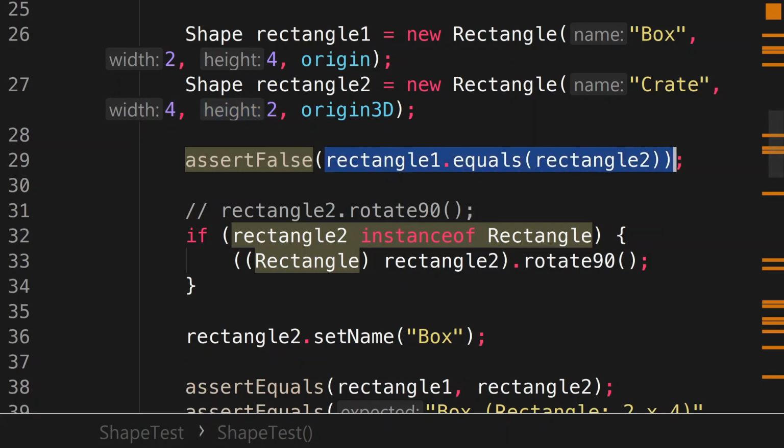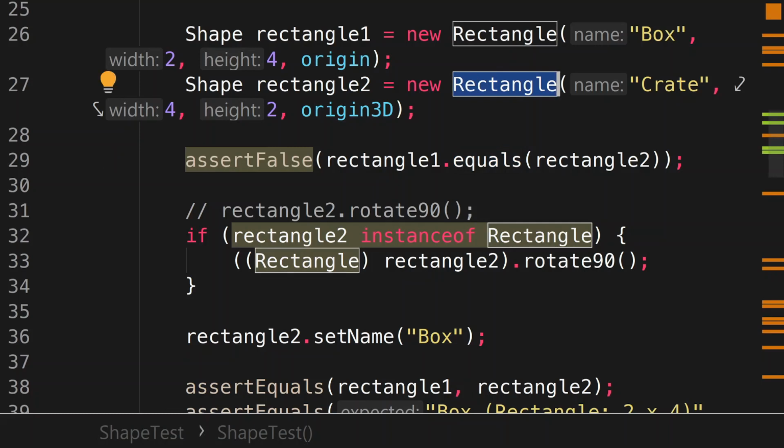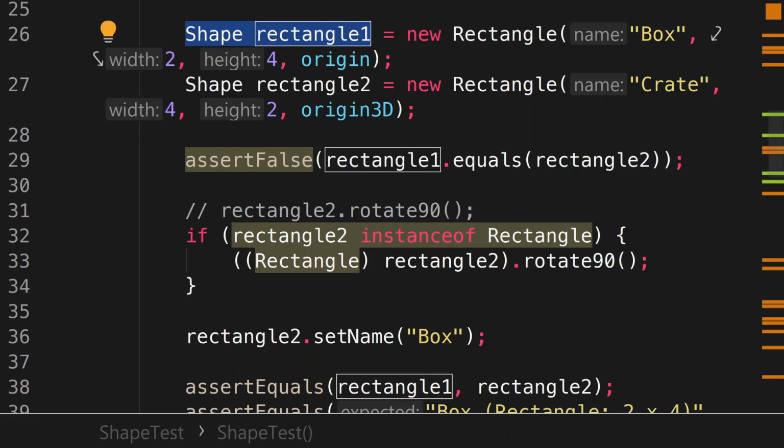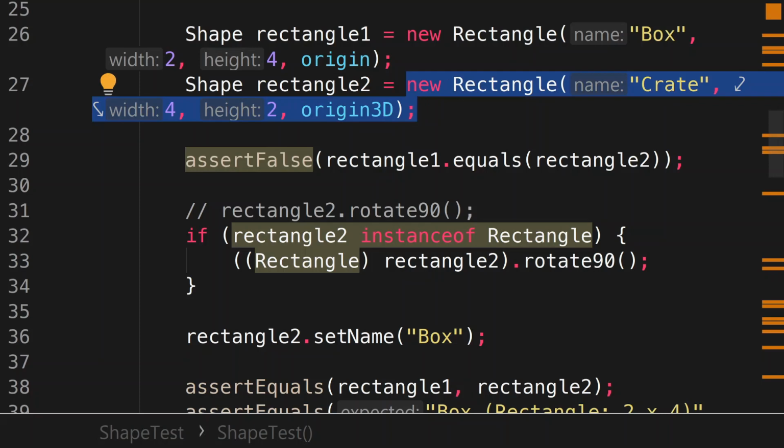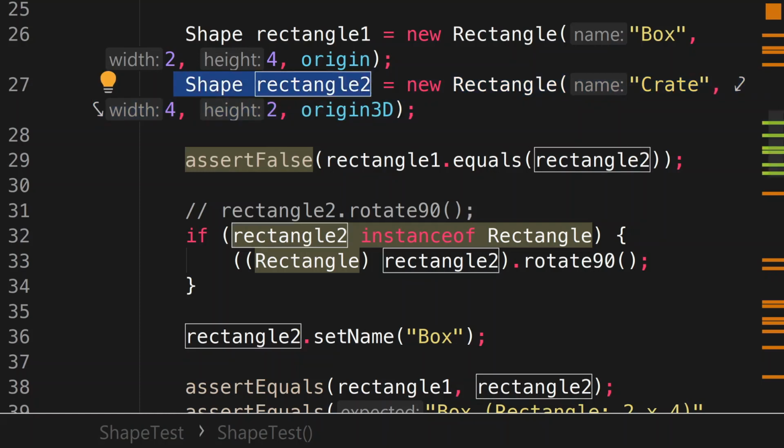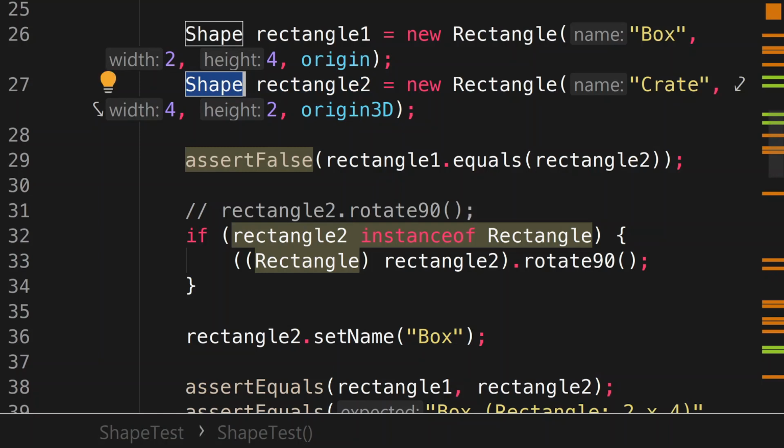Now, this is always going to call the underlying implementation of equals that's provided by the rectangle class. However, because the references we're using are of type shape on the left-hand side, we don't actually know what the underlying type here is. Even though I suppose we can look at this from the programmer perspective and see that it's very obvious to us. Remember, there are some circumstances where we get a return value that is a shape, and we don't know what concrete class necessarily fulfills that shape.